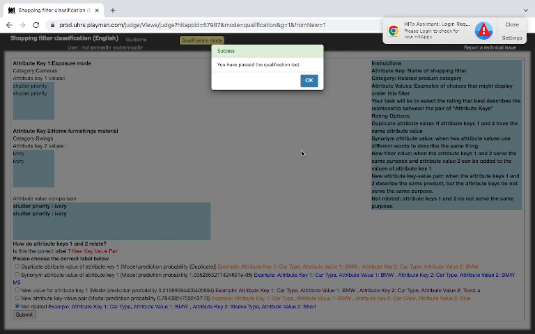It's not always that all the spellings, the wordings, are the same in the attribute key. That is when you consider it. There are some that are the same. They are saying the same thing, but in a different way.